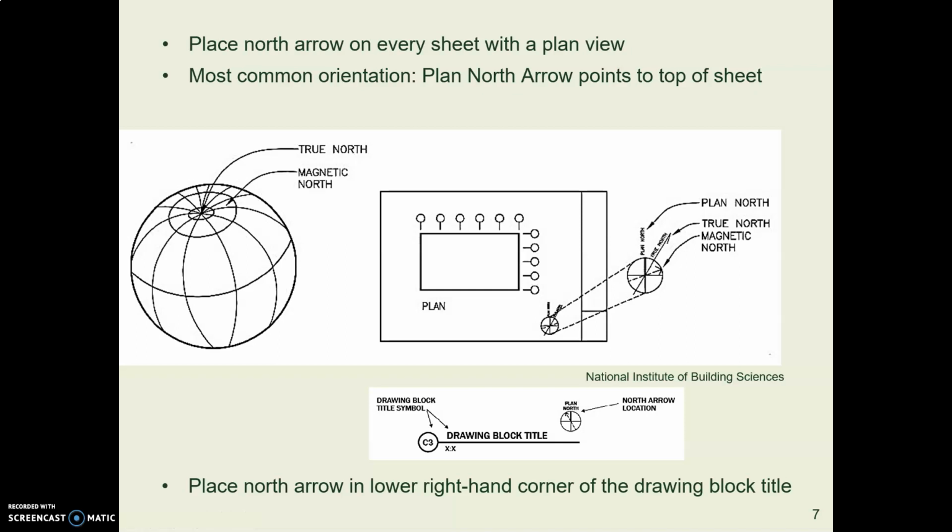Something I wanted to say about that. Oh yes, I wanted to say that the north arrow goes down in the bottom corner of your sheet, sort of in the lower right-hand corner of your title block. Can you think what these bubbles are around this plan view? I hope they are making you think of grid lines, because that's what they are.